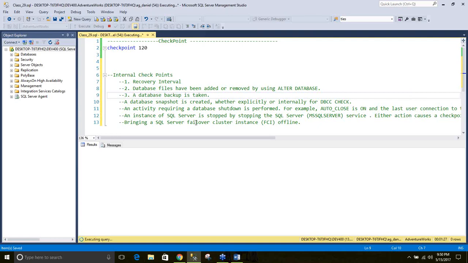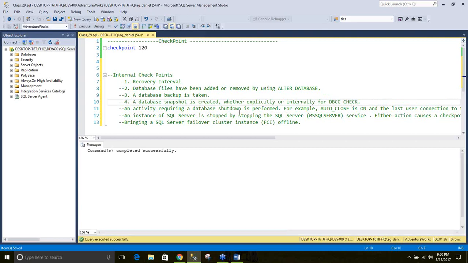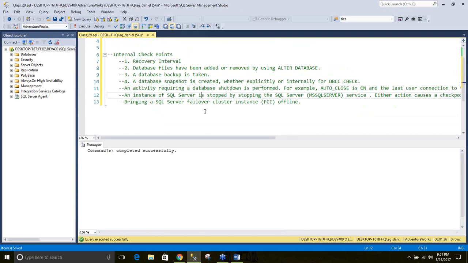Now, every time a database backup is taken, it is going to issue a checkpoint. Every time you create a database snapshot, it issues a checkpoint too. We'll be talking about snapshots later. Now, another thing: let's say you decide to shut down your database.